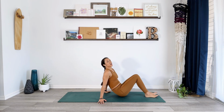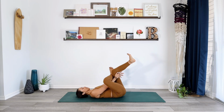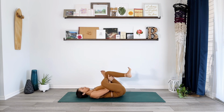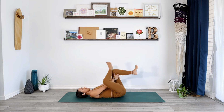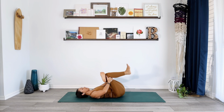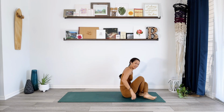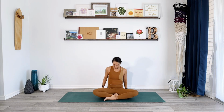Let's do a glute stretch, leg under back, just because it feels nice. So roll all the way down, cross one and go over. Just a simple figure 4 stretch. So you're pulling the thigh in, and I'm going to push the knee that's closest to my face, push out. Good, and then switch. So pulling my right knee in, I'm going to push my left knee away. Beautiful. Rock and roll yourself up to sit, and you are all set.